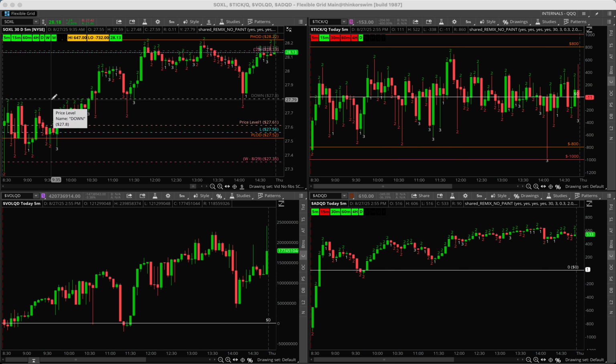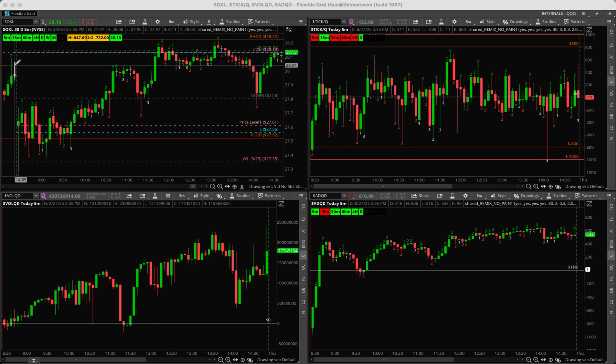The rejection off of the 4-hour trigger to the downside. If you wanted to put a little bit of risk on the table, you could have entered puts off of this lower high. Right, so here was the high from yesterday's price action. We had the lower low, came up, made a lower high, and pushed back down. So you could have entered puts. The entry was below the opening print, but we like to see the actual lower high be set underneath the opening print. So we personally did not enter puts.